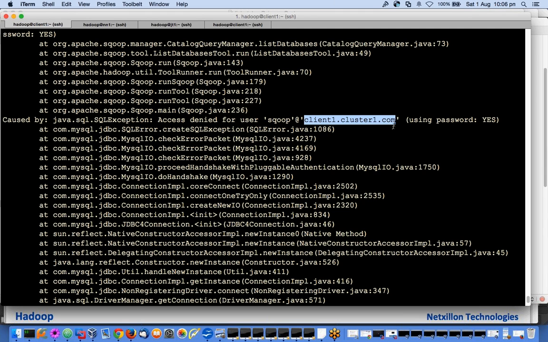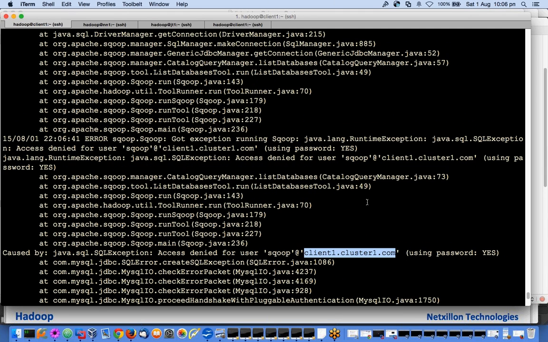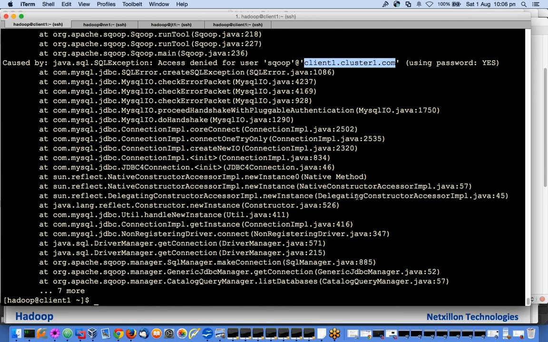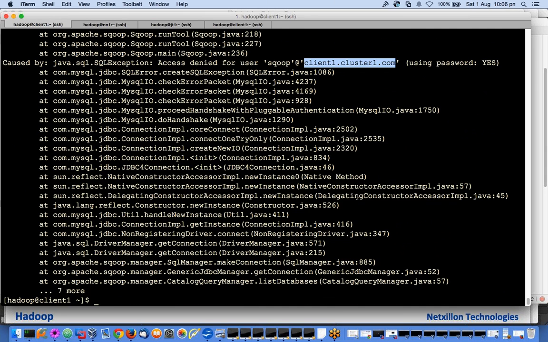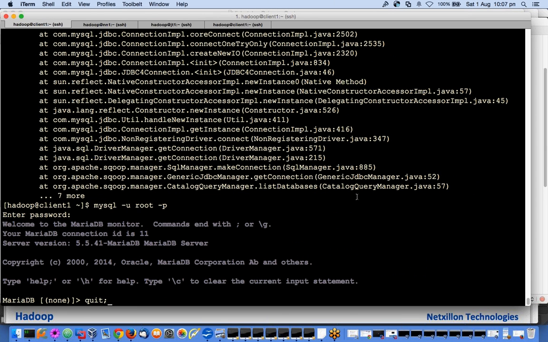Now I have not given permission from client1 to Sqoop. I've given for dn1, dn2, localhost, everything, but not for that. So let me correct that also. mysql -u root -p, I connect here and I quickly give it to client one also.